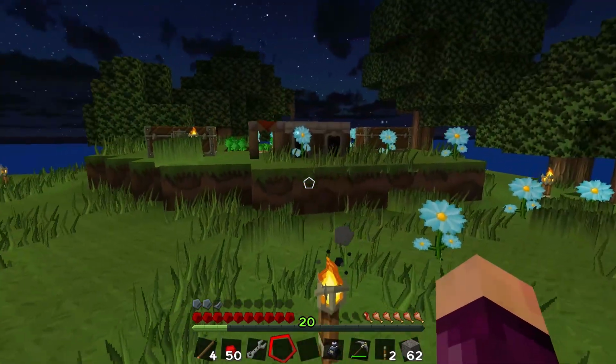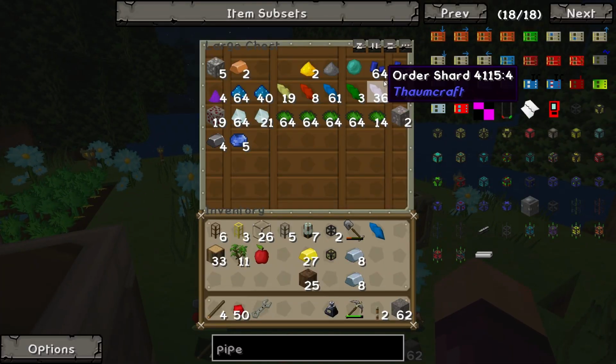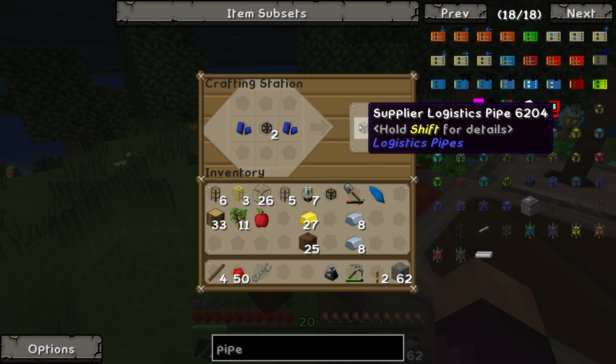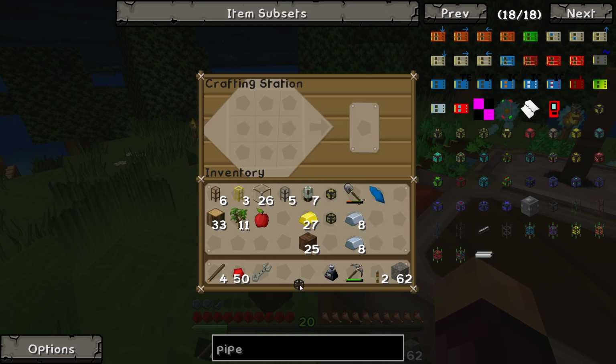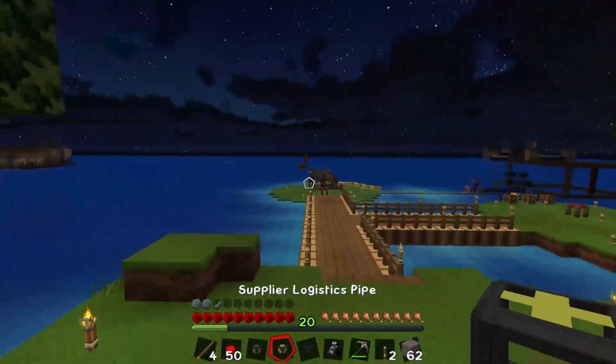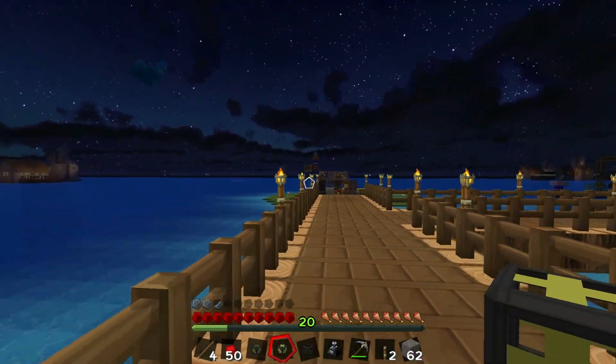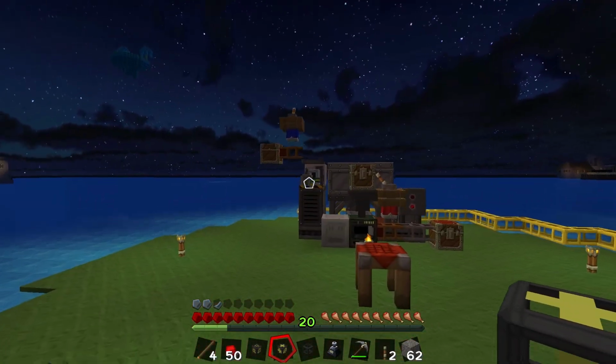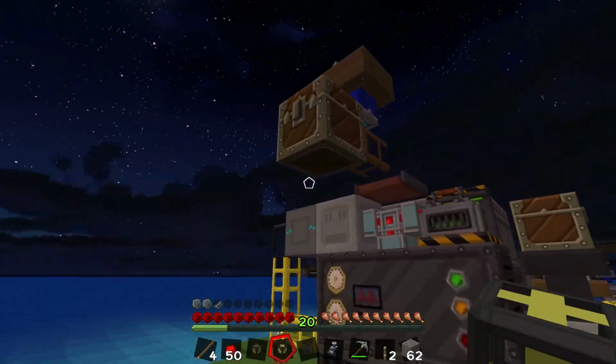So let's grab 2 lapis. Let's craft that up into a pipe, like so. That gets the supplier pipe, and then we will take both of these, and we will set these up. So what we want to do is have the supplier pipe be on this chest over here. So to do that, I'm quite simply going to put that right about there.